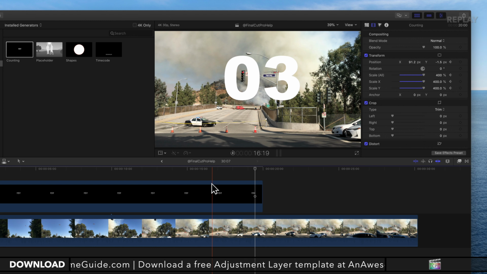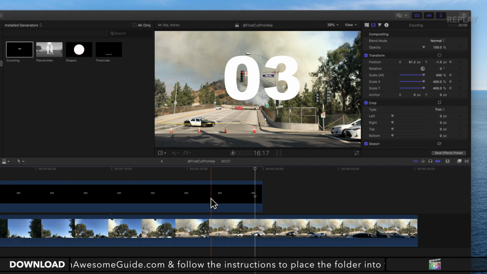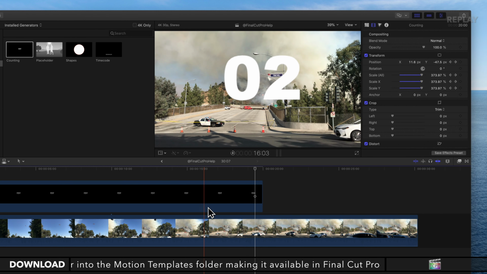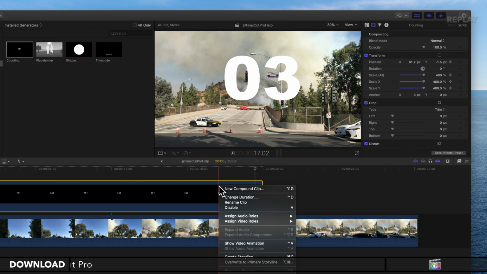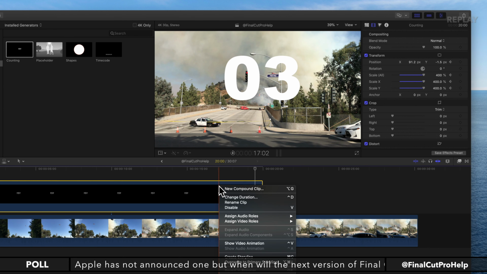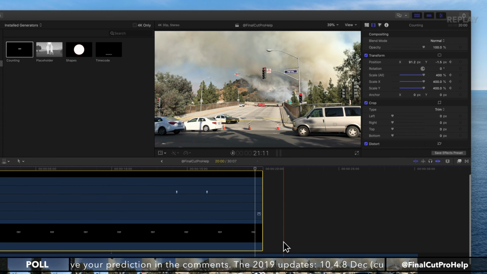One tool that is built into Final Cut to help you with this keyframe navigation is the video animation that you can show in the timeline. So with a clip selected, you can either right-click on that clip or control-click if you don't have a right-click, and there's an option that says Show Video Animation. You can also do it with Control-V.